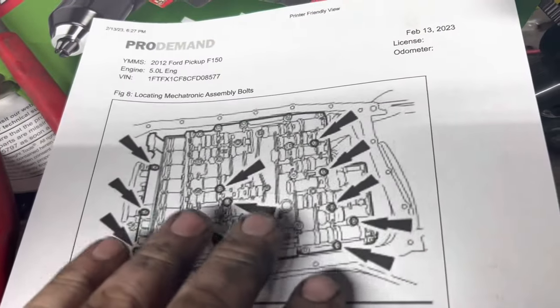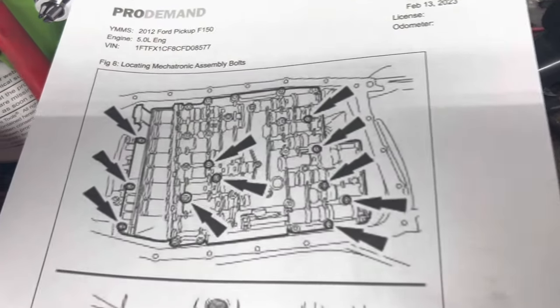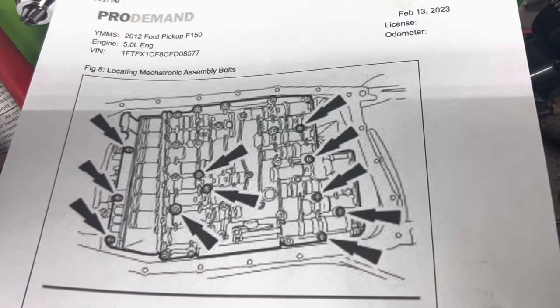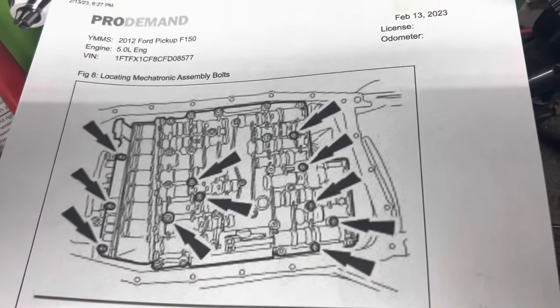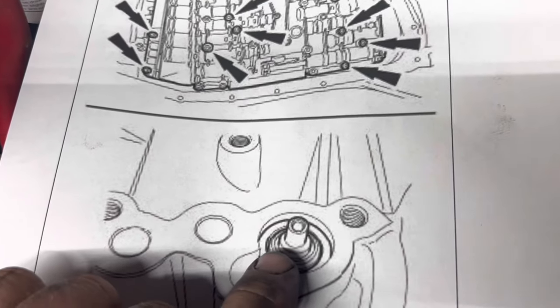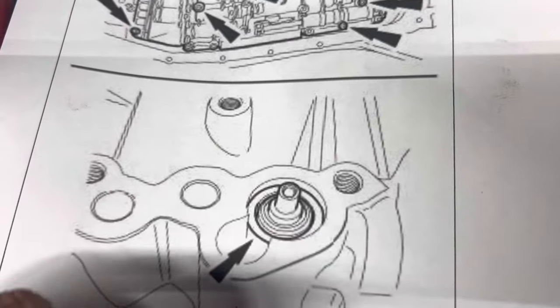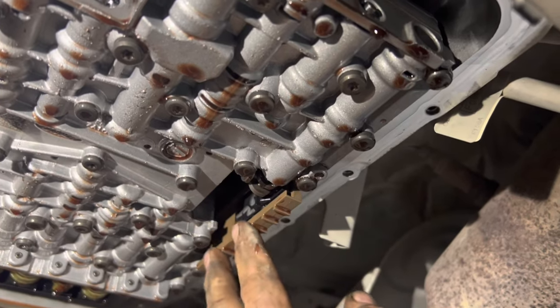Now, certain bolts you leave, certain bolts you take out in order to pull that main control down. Here's a diagram of the ones that you drop in order to get that thing out. Pause and note them. Also, there's a valve that sits on top of that thing. It might be a little bit fun putting back in there, but we'll burn that bridge when we come to it. Now, when you get ready to come out, you need to be mindful of the shifter because it will try to hang up on you.